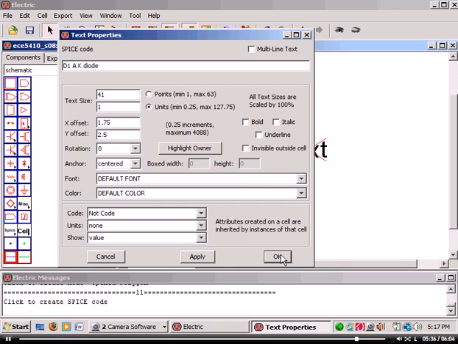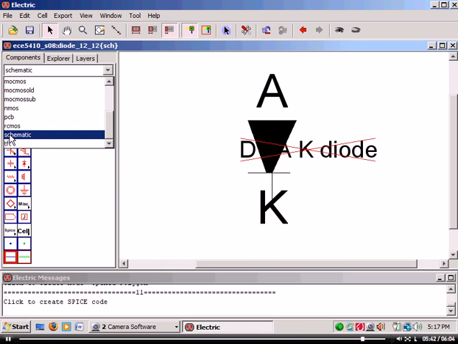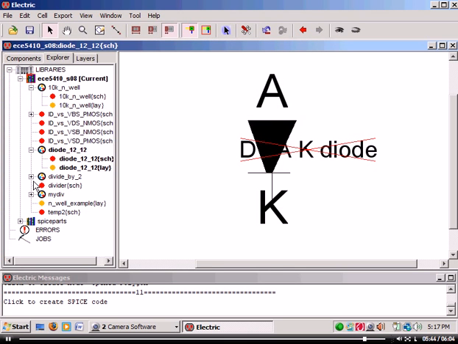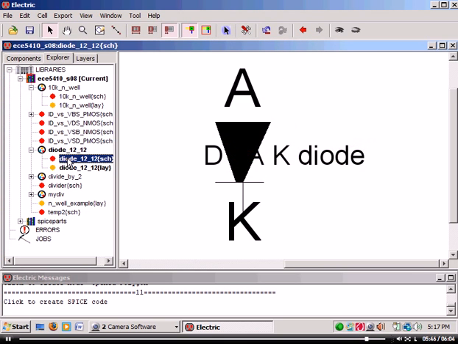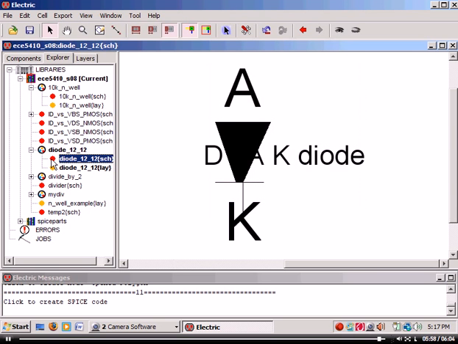And let's do a Control C. Go back over to my Explorer. Oops. And then go back in here. Oops, here. Control V. Alright, so does it make sense for me to make an icon for this schematic right here? No, because it already is an icon. But let's make a new circuit.